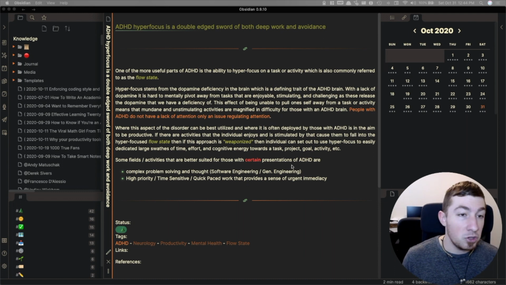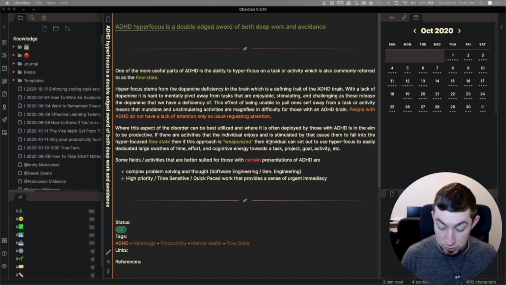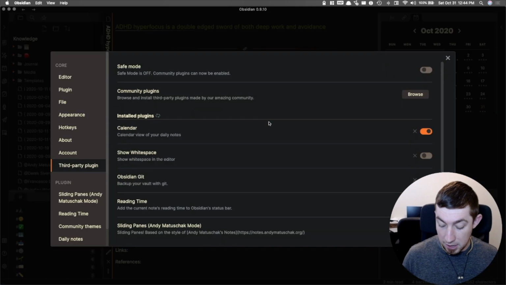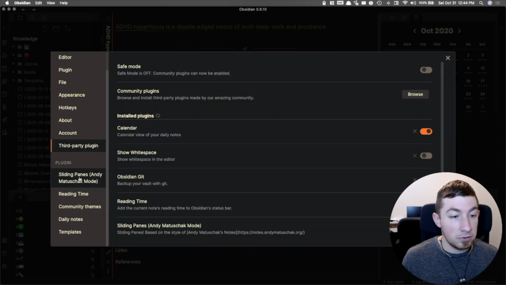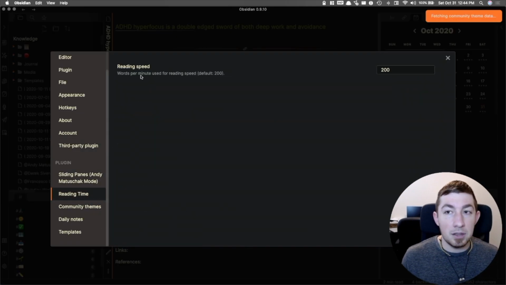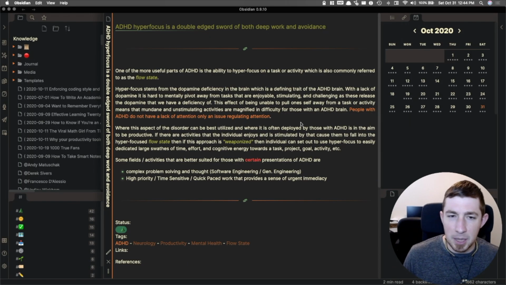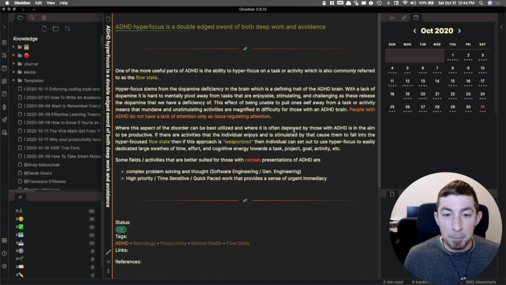With this plugin, you can actually set that. If you know your words per minute reading count, then you can easily go and set a custom setting for this plugin. So, reading time. In reading time, it defaults to 200. If I'm speed reading, I can do up to 500 or 550. But with this, you can actually set your reading time.